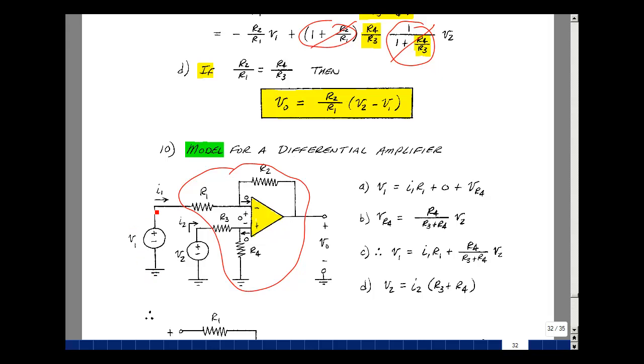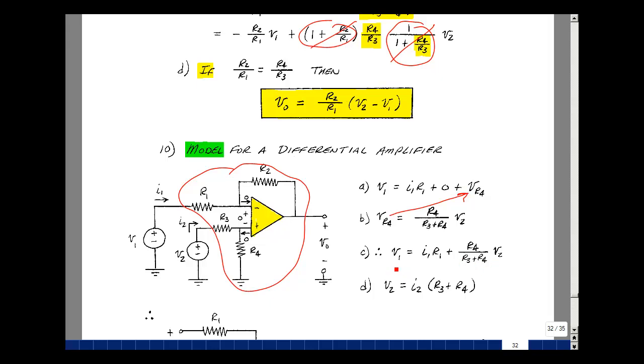So it's going to be the rise in voltage is equal to I1 times R1 plus 0 plus the drop across R4. Same thing with V2 here. If you apply a voltage, most likely a current will come out of here. Just assign it a symbol, call it I2. But because this current is the same as this current, because the op-amp has no current coming in or out of it because of its high resistance, I could use the voltage divider rule here to find the voltage across R4. It should be R4 over R3 plus R4 times V2. So that's the voltage across here.